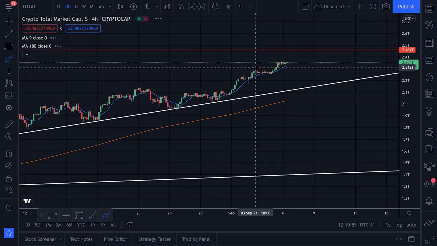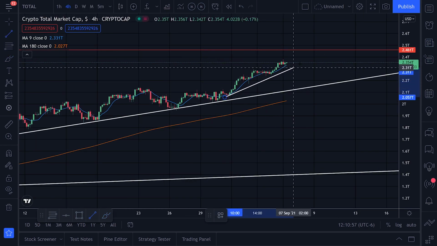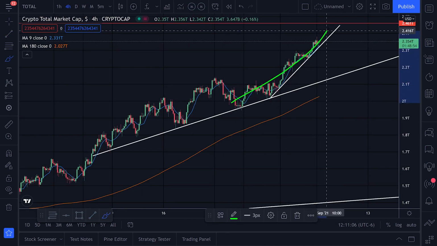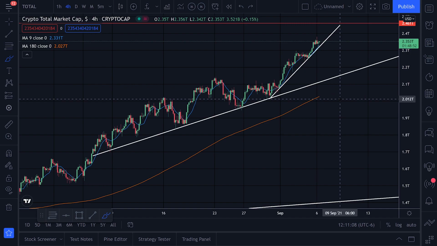In the 4-hour time frame, we have this little uptrend going something like this. We could watch that as well. As long as this chart is moving up, this is good for pretty much all the crypto coins that you're looking at. You're just going to want to be looking at different coins at different times pretty much. And it seems like Chainlink has been doing good the last couple days.